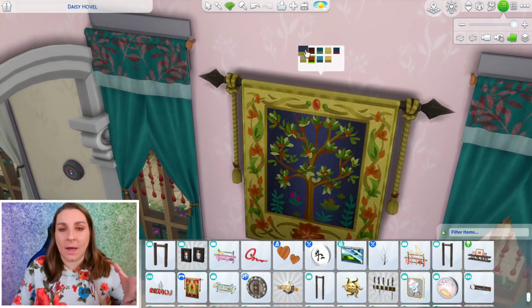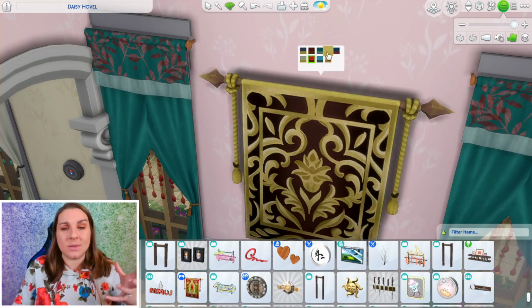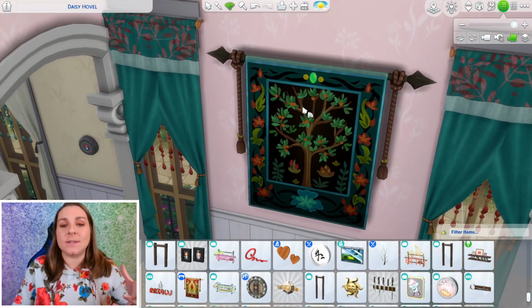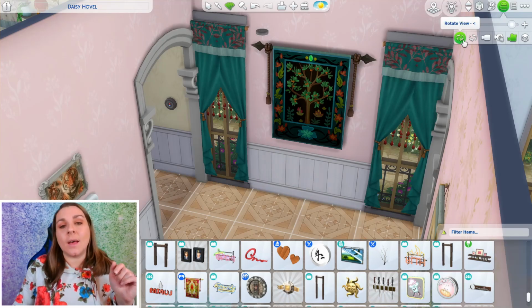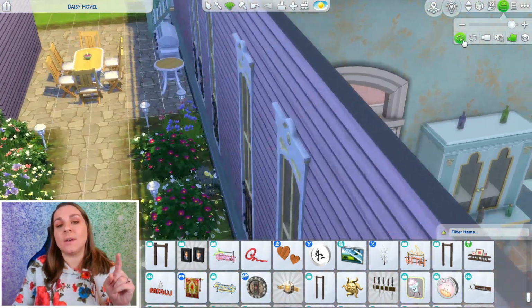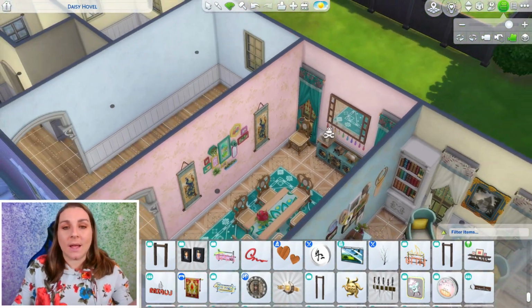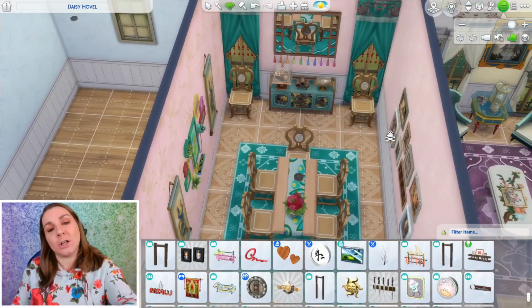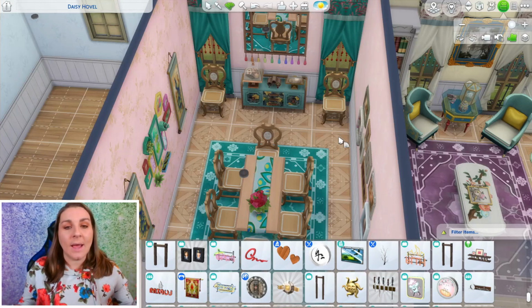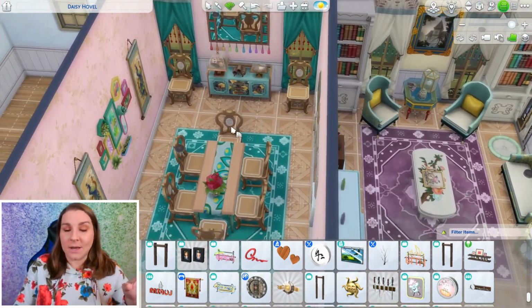I love Mama Laveau's house because it's just a melting pot of so many different styles and lore. I think that she's a good sim to start this series with. Oh, I kind of like that. I kind of like that a lot, actually. She's a good sim to start this series on simply because she's so central to this story. Next, I think we'll move on to a familiar household after hers, her neighbors, the BFF household. But I couldn't start this save file without introducing you to this beautiful character in Mama Laveau.